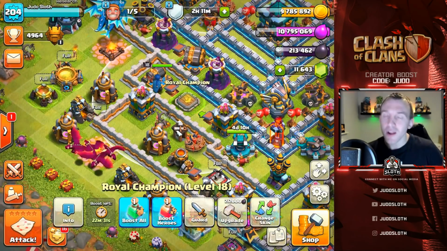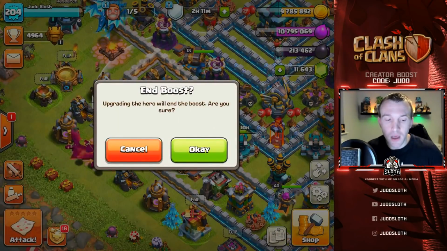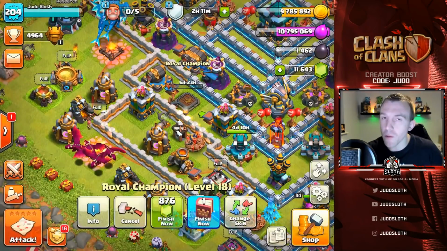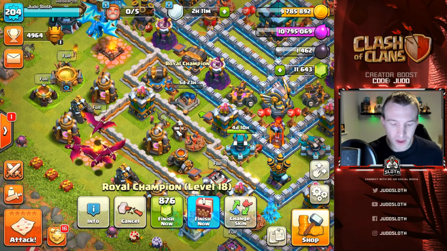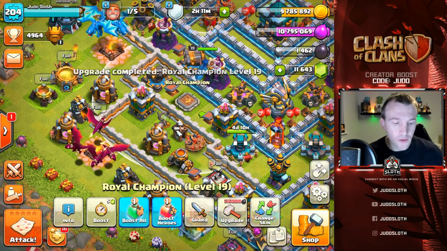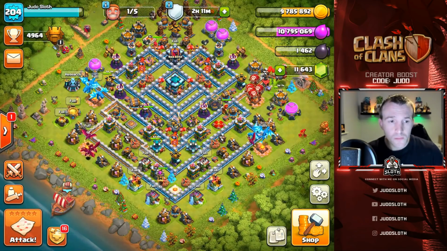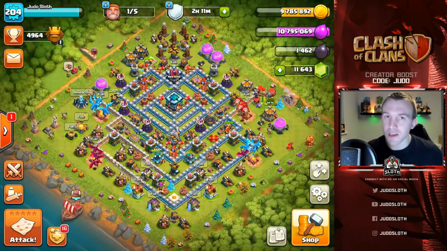Royal Champion, let's go ahead and get the Royal Champion to level 19. Tomorrow, guys, be sure to tune back in because I think, I don't want to say for sure, but I think we'll probably be upgrading the new hero to the maximum level 20. Let's go ahead and use that Book of Heroes maximum level. Now, right now is the time to be using a Rune of Dark Elixir when you've got next to nothing. But I think we should bring a separate video getting the Royal Champion to level 20.